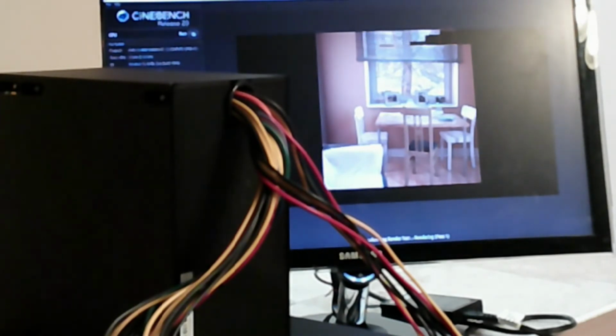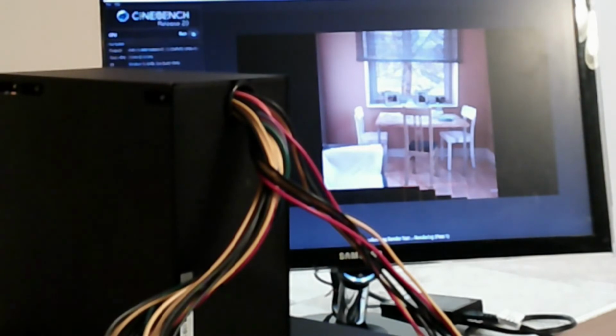Now, as y'all know, Cinebench 20 runs the single core. So I'm running a single core test, as that's what it did. The 23 runs the multiple, and it runs the single. So on Cinebench 20 and Cinebench 15, it runs just the single, which is great to stress this thing up. It's still cool.